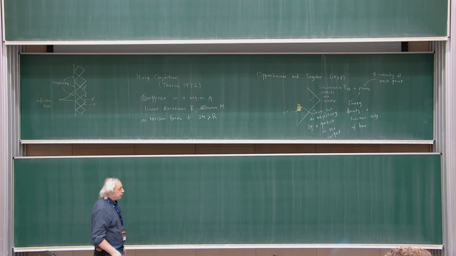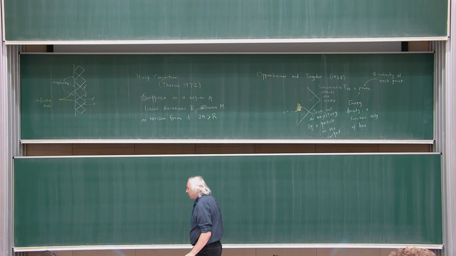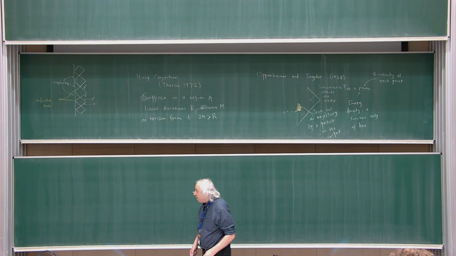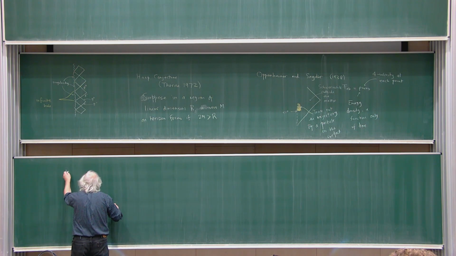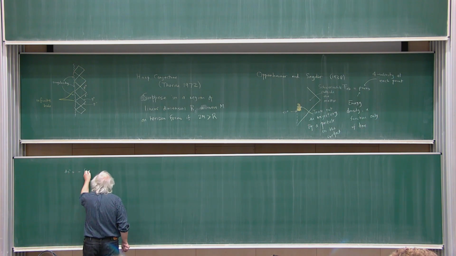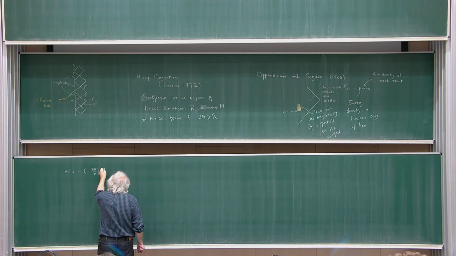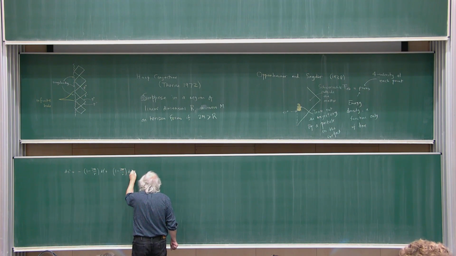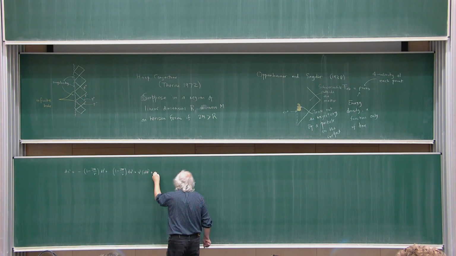So how are we going to describe such a particle? Well, it's going to be moving along a line of constant theta and constant phi in the Schwarzschild metric. I'll remind you of the Schwarzschild metric. ds squared is equal to minus (1 minus 2m over r) dt squared, plus the same thing to the minus 1 dr squared, plus r squared into (d theta squared plus sine squared theta d phi squared).